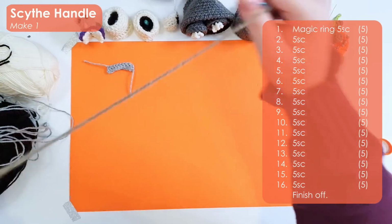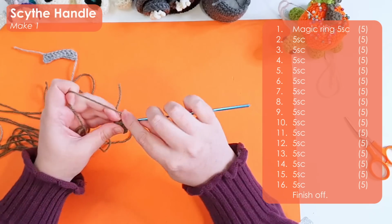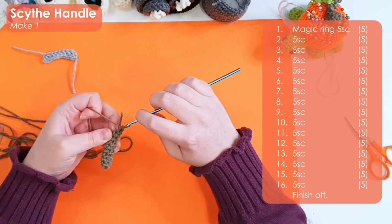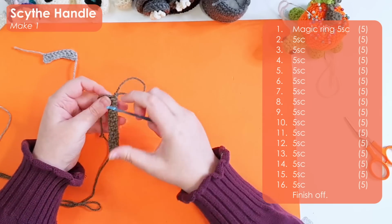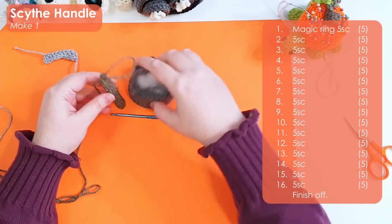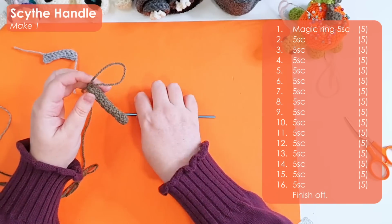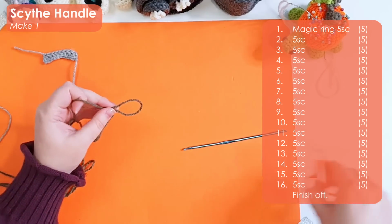So I'm going to be grabbing a little bit of brown, and we're going to work up a pretty basic tube of 5 single crochet around. So the pattern only has 16 rows in it, but you can add as many rows as you like for however tall you want your scythe to be. But keep in mind that he's not a very tall reaper, so he doesn't need a very tall weapon. Staff, handle, stick, finish off.